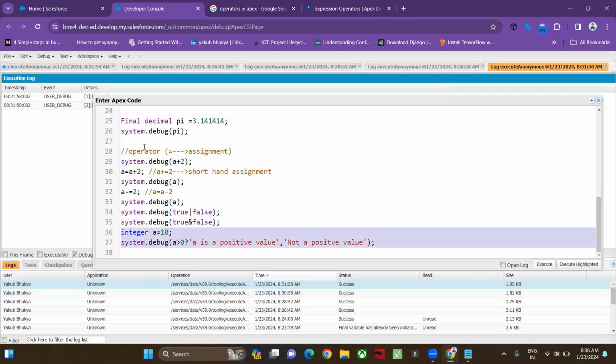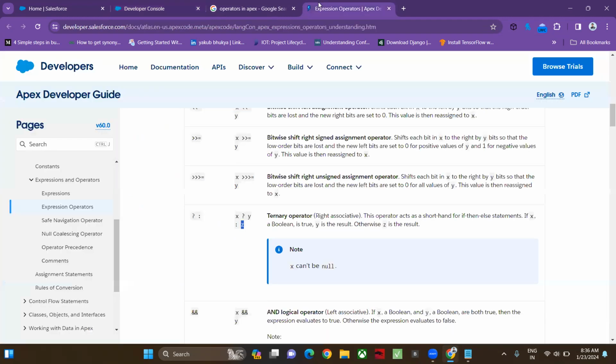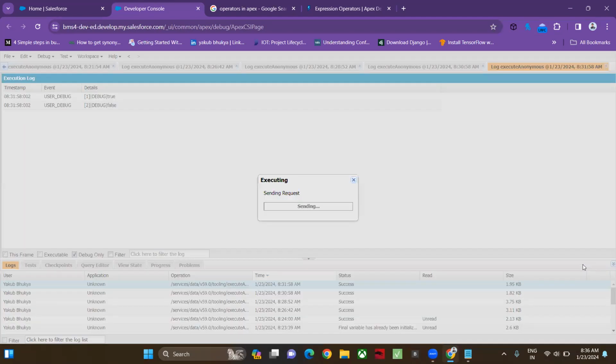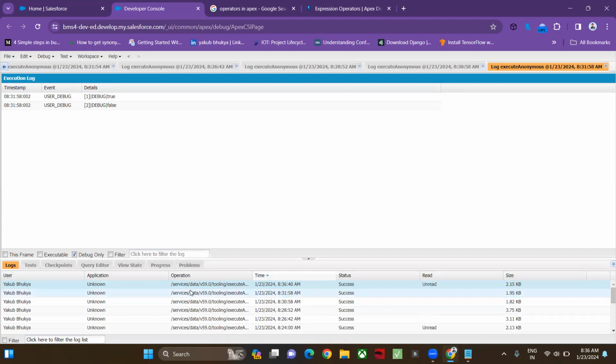Maybe it should be a colon instead of a comma. Yes, between both the things we need to have a colon, not a comma. So we should follow the syntax. If you are familiar with the syntax, it won't create any bad impact. Now it ran successfully.